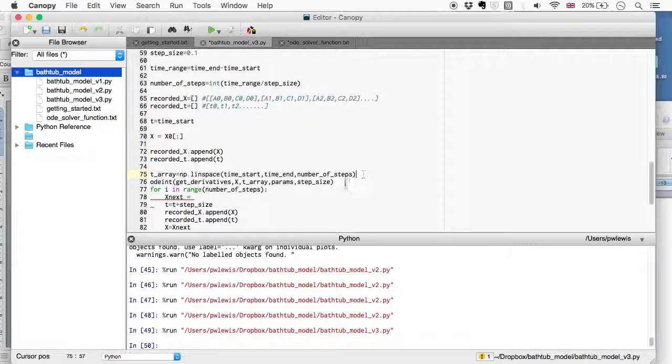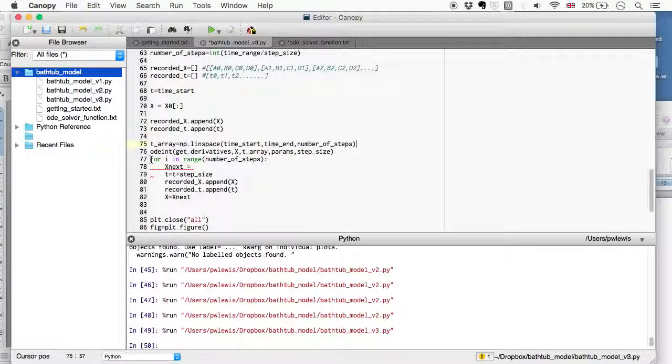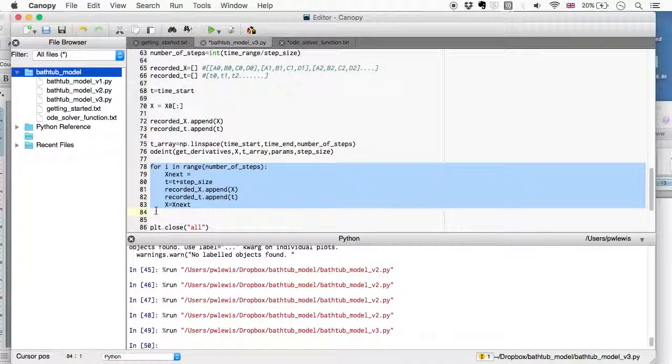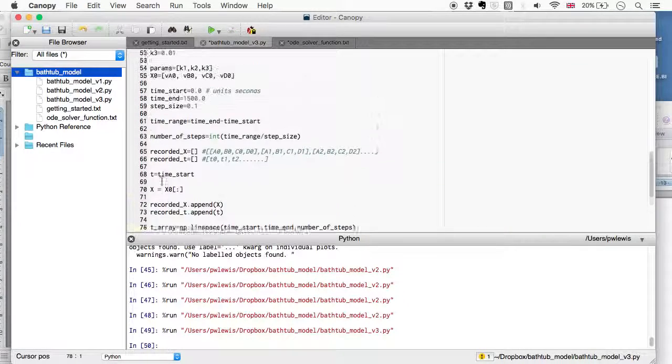Okay. So there's my time array, and now this loop is going to go into my ODE integrator.